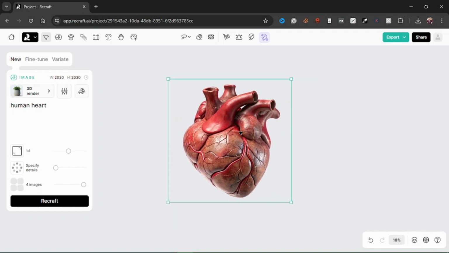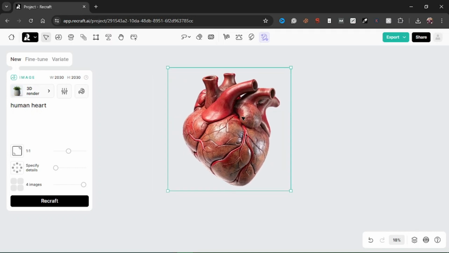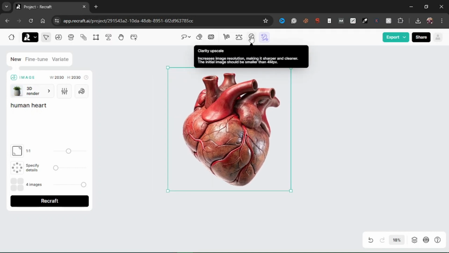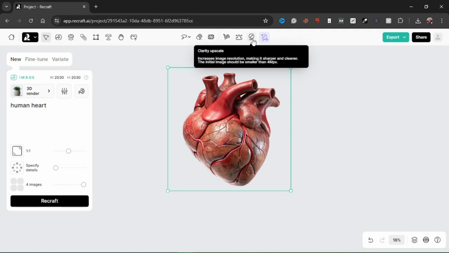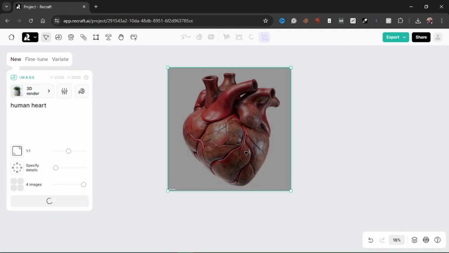And let's say I want to export a very, very high resolution version of this. Recraft AI also comes with an upscale feature, which works extremely well. Let's say I just want to expand this. I can just click on clarity. And if you notice, this tool just achieves things basically by you clicking on just its features, and it does a lot of things just in the background, and you don't really need to sweat it.